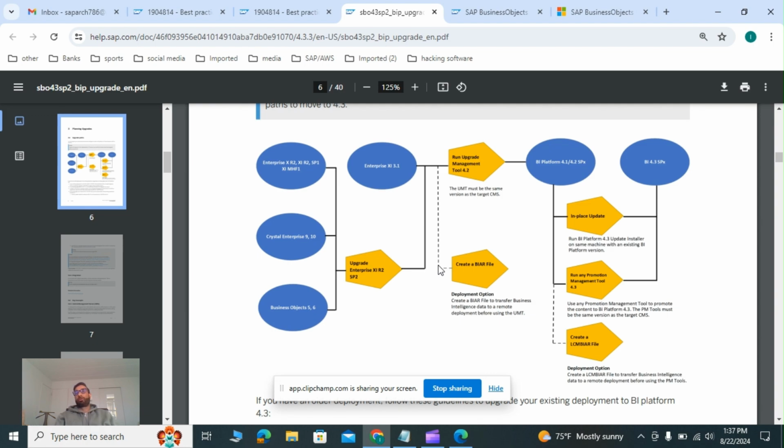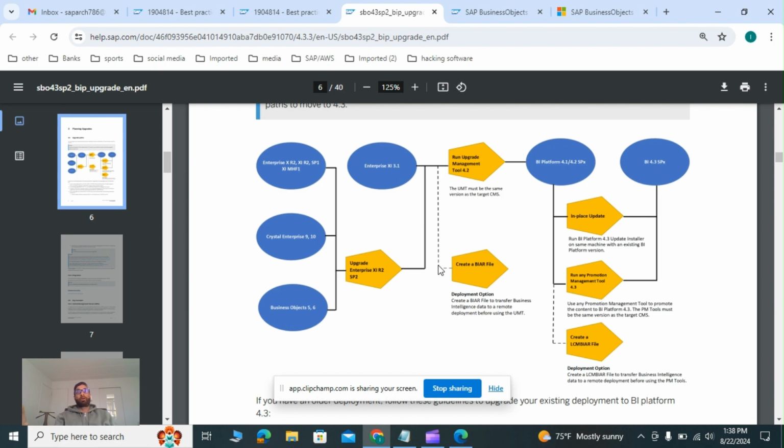You can create a folder, or you can have a shared mount point. It's better to use the shared mount point for the installation, because if you are installing BobJ servers in a cluster environment, then this dump will be applicable for all the other nodes as well. So move the dump to this shared folder, and then start the prerequisites.